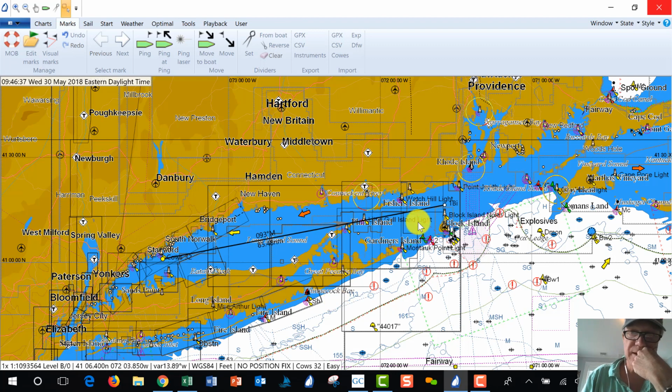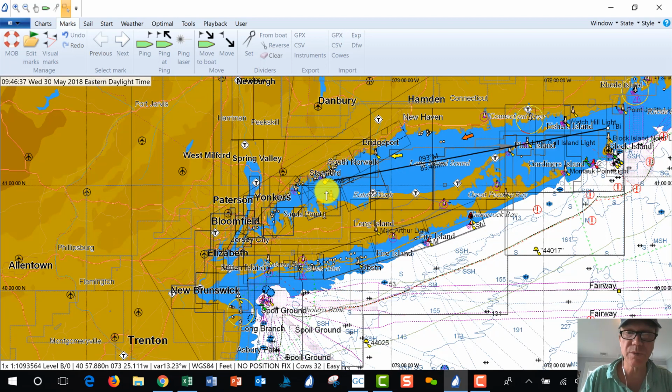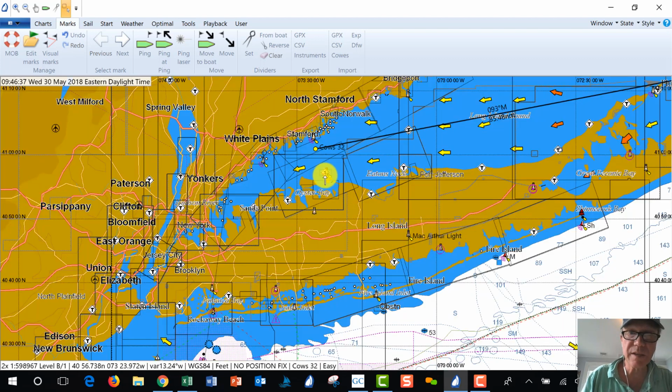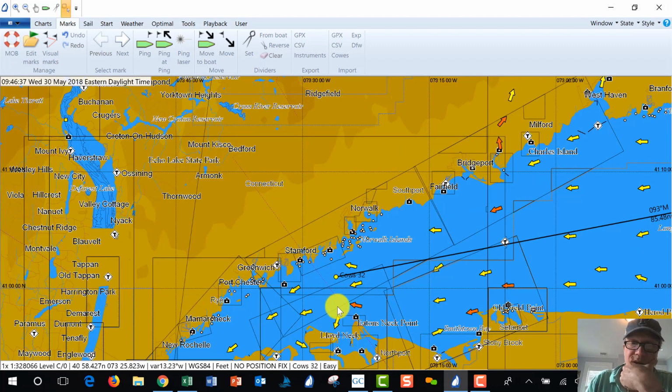So go over here, and now you can see that that visual course is laid out. Something to note is that I always use the Zoom Center feature to move around the course. So click on the chart and it will zoom and center to where you were. When you do a visual course like that, you'll often do it roughly, and then you can zoom in and put the mark exactly where you want.